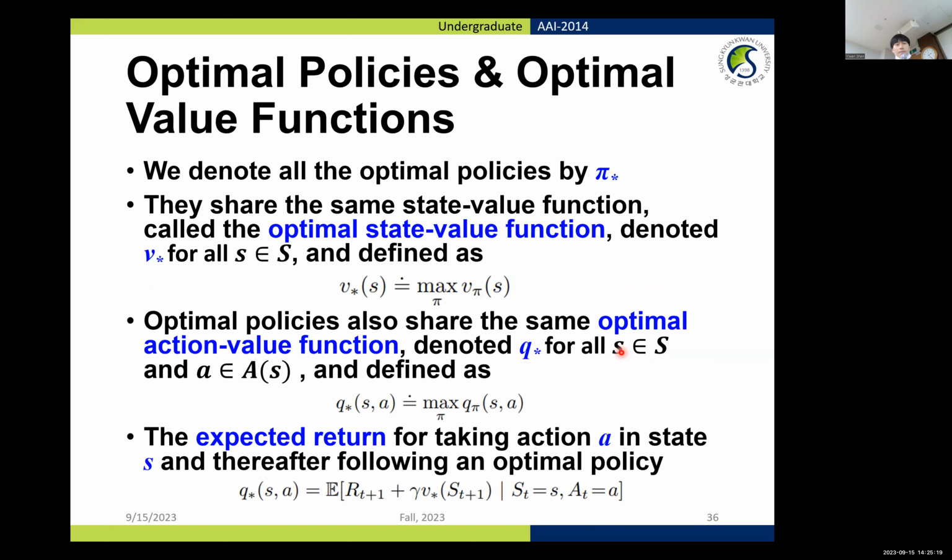Now we come to the optimal policy and optimal value function. When we talk about optimal policies and optimal value functions, it's because there could be many policies.